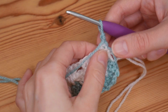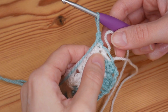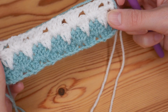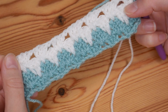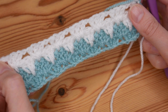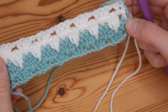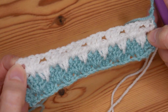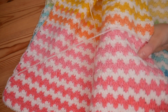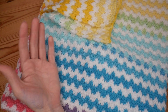And you'll do the same after 2 rows or however many you're doing, to pick up the white again, and you'll just end up with these neat little loops all the way up the side of your work, which you'll be able to cover with your border. So hopefully you'll be able to follow that along now. It's, like I said, just that one row repeat, and it's just picking up and dropping your yarn if you're carrying it up the side like I did for mine. And obviously if you're using variegated yarn like I did, there are just hardly any ends to weave in at all, because the colour changes are all done for you.